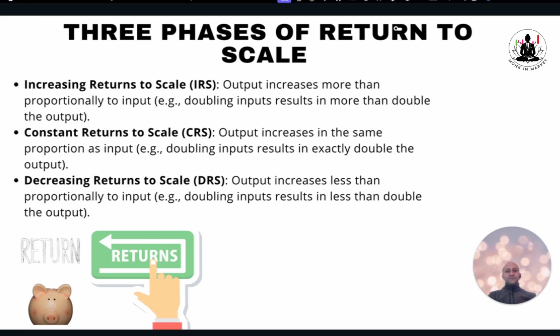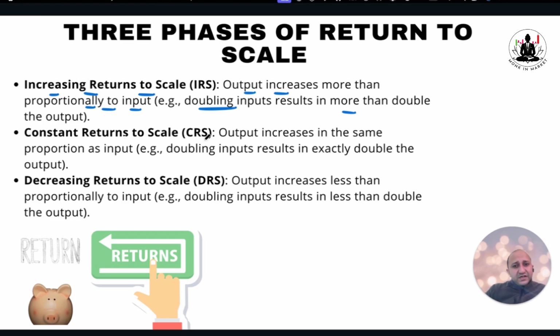Now, these are the three phases of returns, phases of production. Increasing returns to scale. Initially, when you start, the output increases more than the proportional level of inputs. Means if you are doubling the inputs, the output is more than double. Take sugarcane juice. Earlier it was happening like that: you were putting in one sugarcane and sometimes producing 2 glasses of sugarcane juice. That is the initial stage. Means from one sugarcane you were having 2 glasses. You are doubling the output.